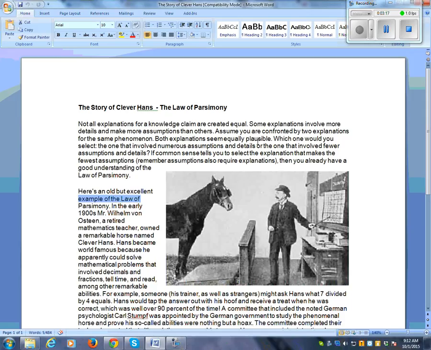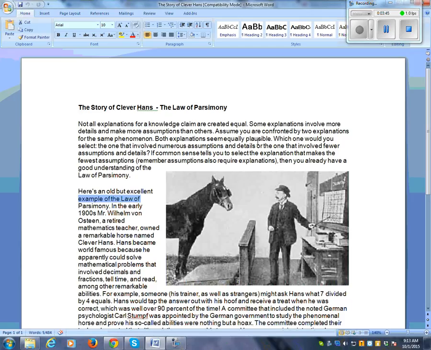Stumpf's assistant, Oskar Funks, decided to continue investigating the phenomenal horse. Funks conducted several experiments and concluded that when Hans could see the person asking the questions, then he was able to supply the correct answer. So he built like a wall, and if the person stood behind the wall and asked the horse questions, well, he couldn't answer the question. If Hans could not see the person, his performance fell to near zero levels. He had no idea what was going on, right? So only when he could see the person asking the question.